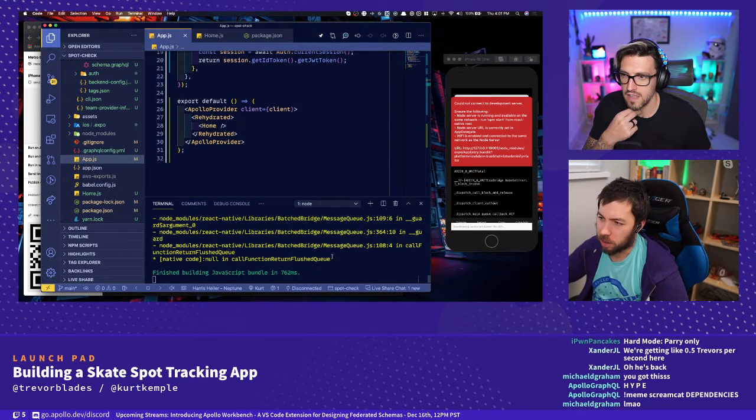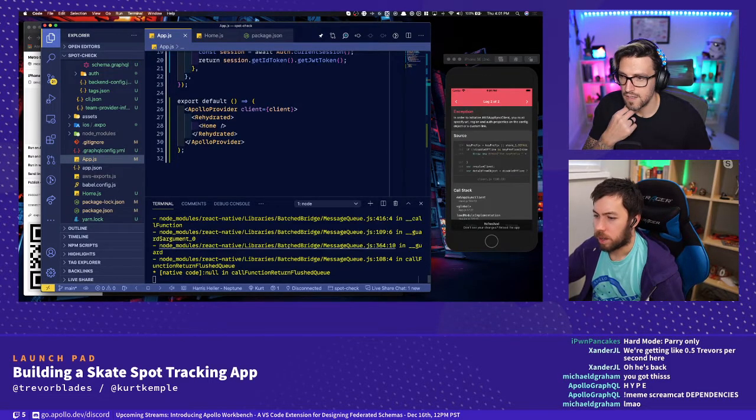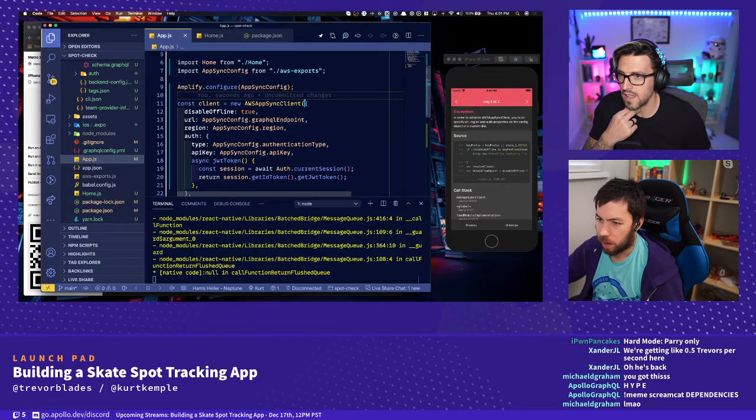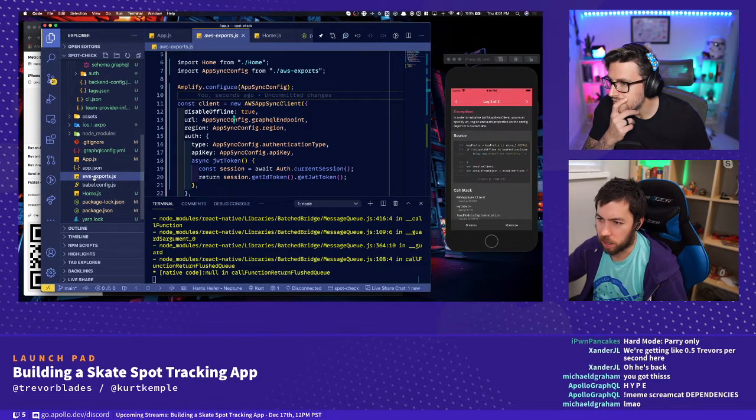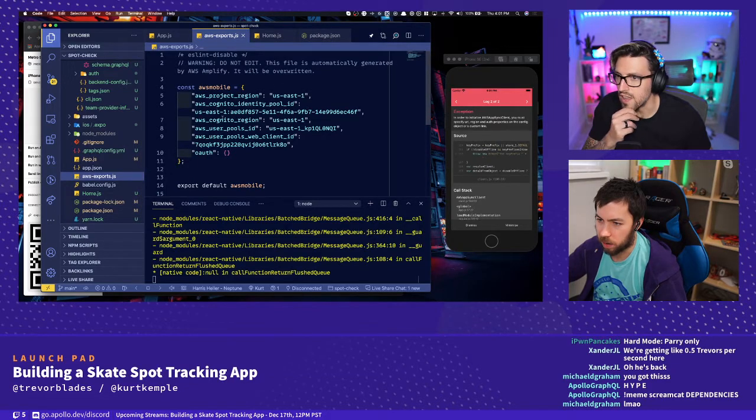I'm looking at the signature of this. Okay, AppSync client, GraphQL endpoint. Let's see. I'm going to take a look at this AppSync config. Some of the property names probably aren't matching up.